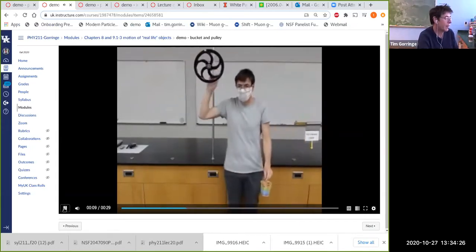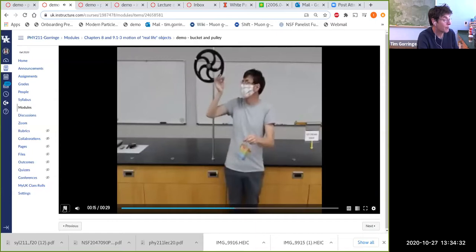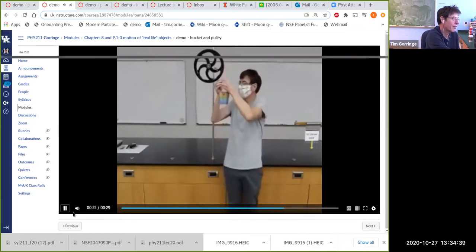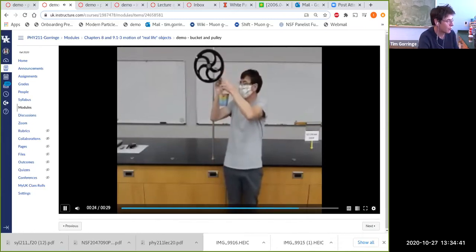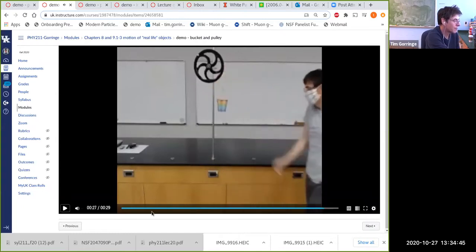So here I come. I look a bit foolish, I would say, but I'm going to drop this bucket down the well. Now the first thing is I'm actually going to just drop the bucket. No, I don't drop the bucket. I never did that. I'm going to just drop the bucket down the well. I'm going to put this on slow motion. I'm going to rewind it a little bit.